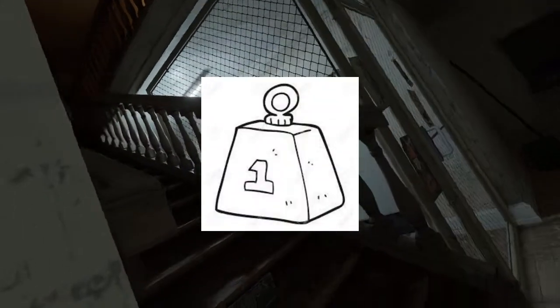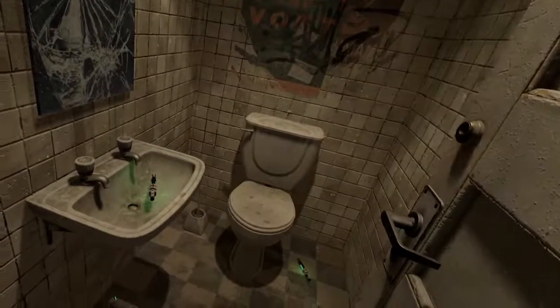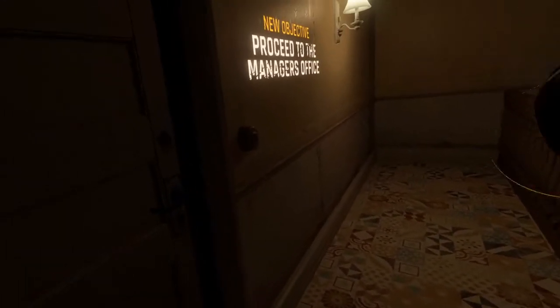The weight. The CV1 weighs only 470 grams, where the Quest 2 weighs 503. The difference on paper is not big, but if you go for a long gaming session, every gram counts. Now I must explain something to you. You're going to hear the word immersion a lot, because virtual reality becomes magic when you forget you have a headset on, and the CV1 excels in those moments. The lighter weight becomes a big factor in immersion when you walk around the room with 2 screens attached to your eyes.